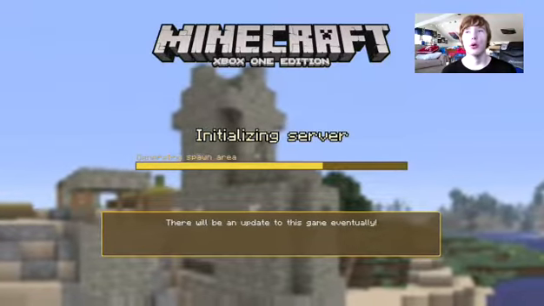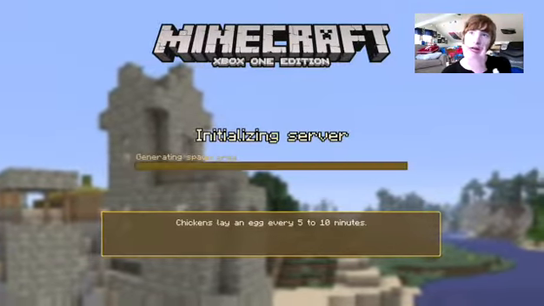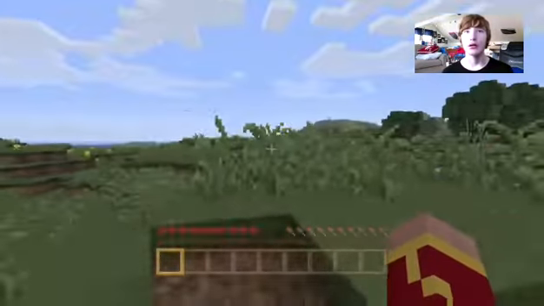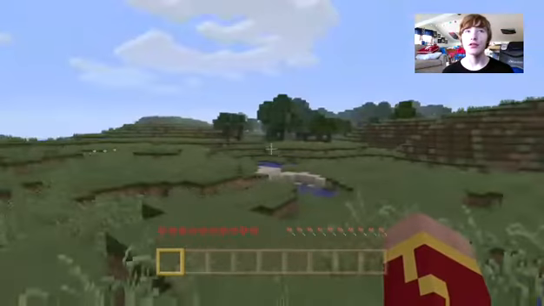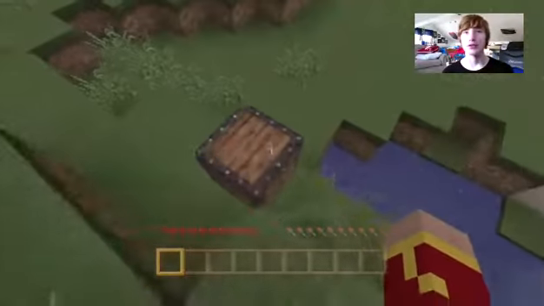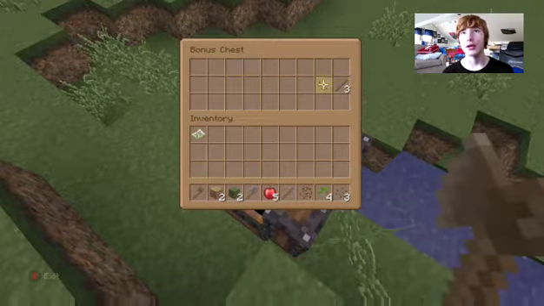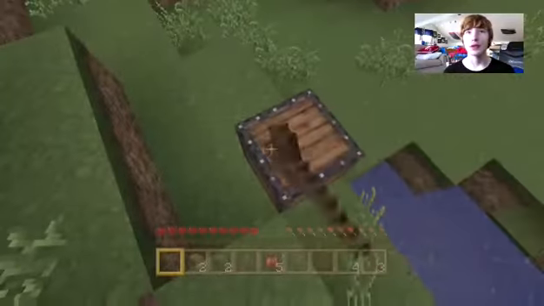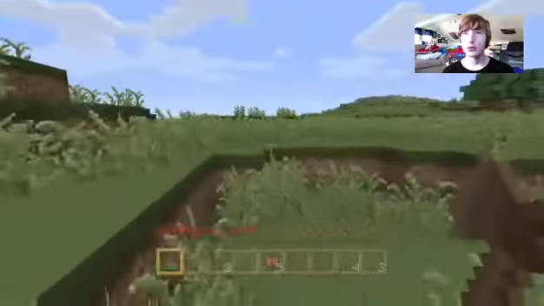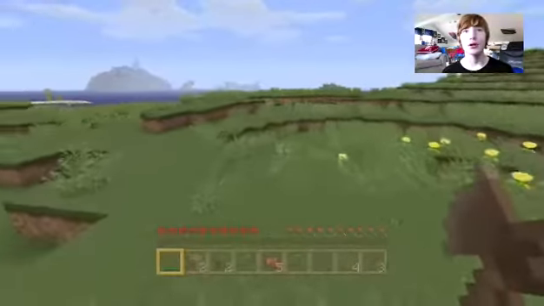Okay, so, I'll see how long I'll live stream. Okay. Looks like we spawned here. Any villages in sight? I do not see one. So bonus chest right here. Okay, pickaxe, some apples, an axe, another axe, and sticks. So, let's go this way. Looks like there's a mushroom island over there.